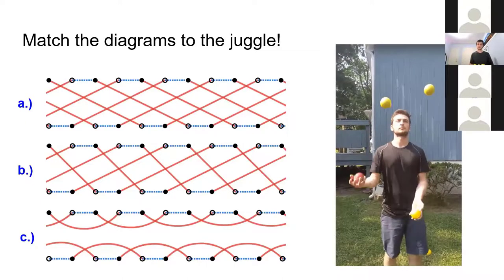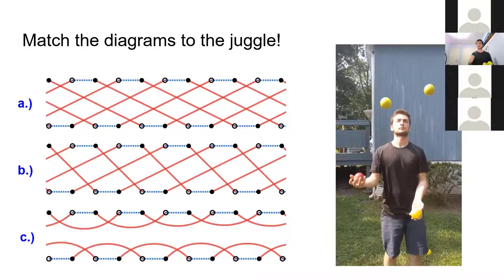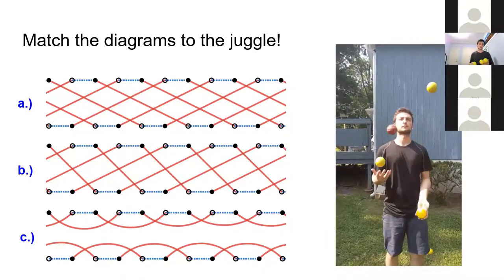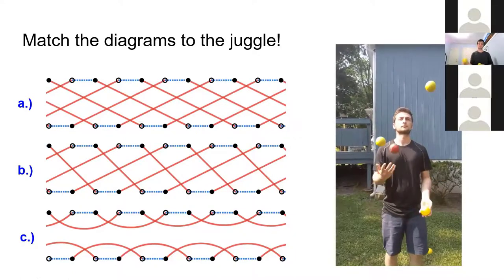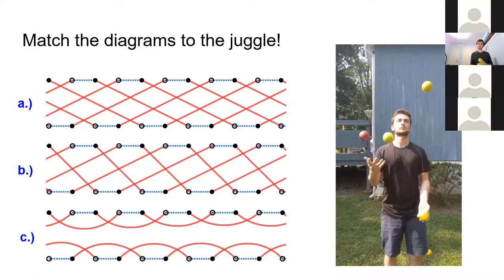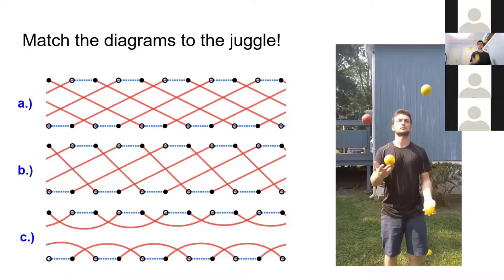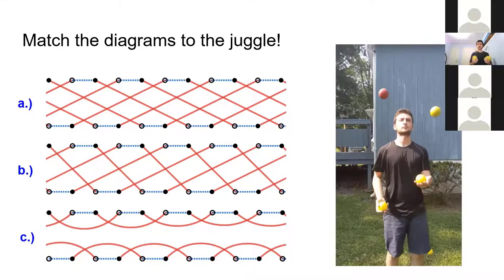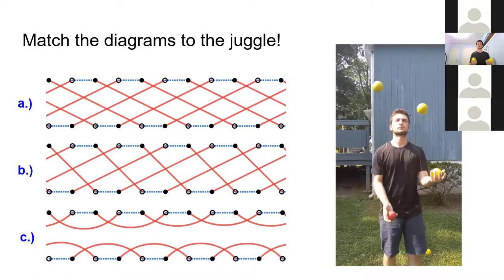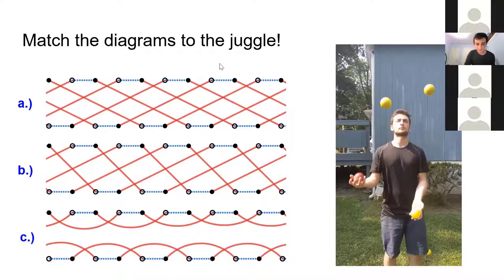So now that we've had some practice and we've gotten a little acclimated to talking about site swaps and ladder diagrams, I want to play a quick game with you guys and see if you can match what's happening in the juggling pattern to the appropriate ladder diagrams. So here is a 4-ball fountain. It looks like this, not in slow motion. Which letter do you guys think is that diagram? Or which diagram do you think describes this juggling pattern? Do you want to put it in the chat?